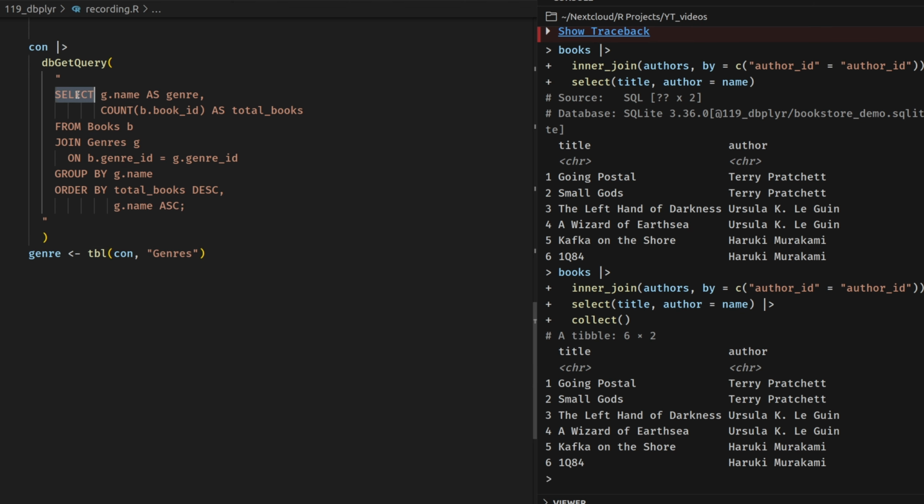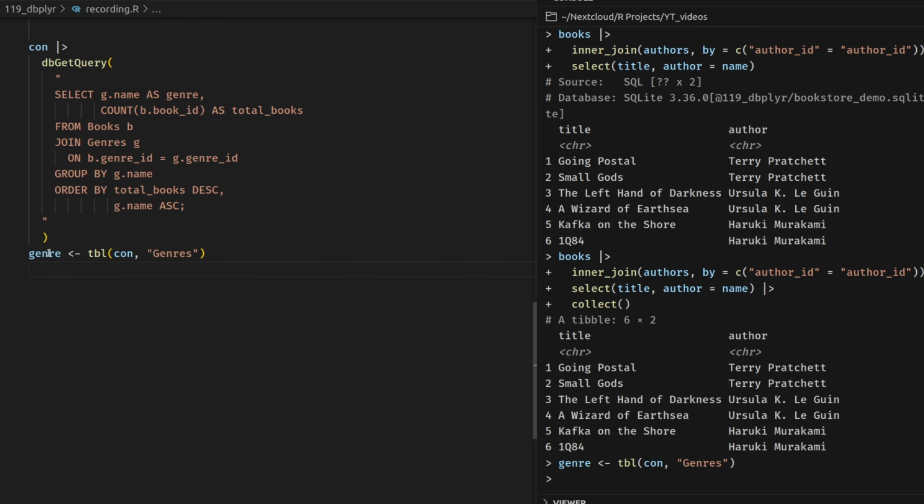And what we do there is that for every genre, we group things together. We want to count how many books there are. That's basically it. And in order for us to do this, we first have to join books and genre together. And then we also want to make sure that the results are ordered by the number of total books. And when the numbers match, we also want to make sure that the genre names are sorted in alphabetical order. I said book names, but I really meant genre names here.